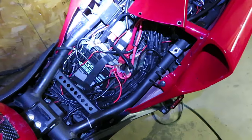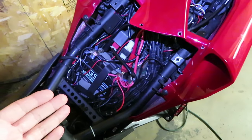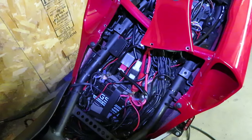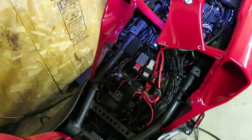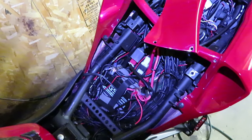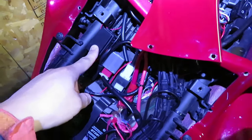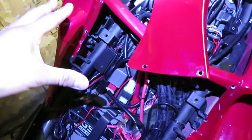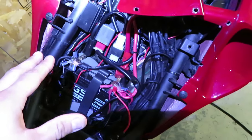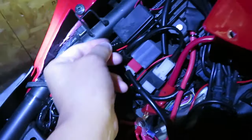I have a light that goes on top of my head, so if you see it moving around that's why. In order to get to your fuse box you have to remove your driver's seat — as you can see I already did that because I was trying to figure out what was going on. I figured I'd just make a video of this in case it has happened to you and you're mind-boggled as to what it could be. Your fuse box is right here — it could be a slightly different location on yours because I have the R1 style tail so I had to reconfigure the location of some things.